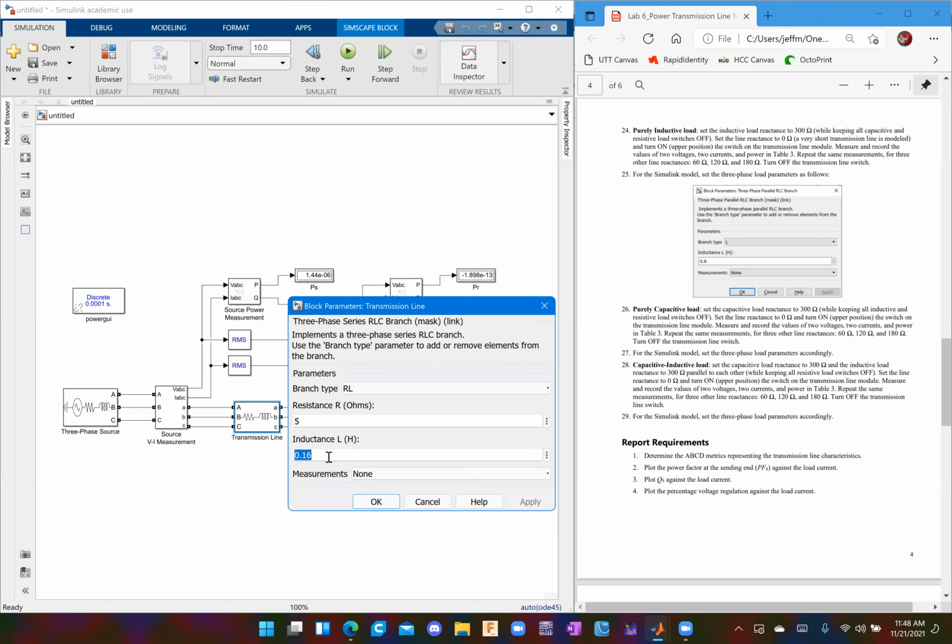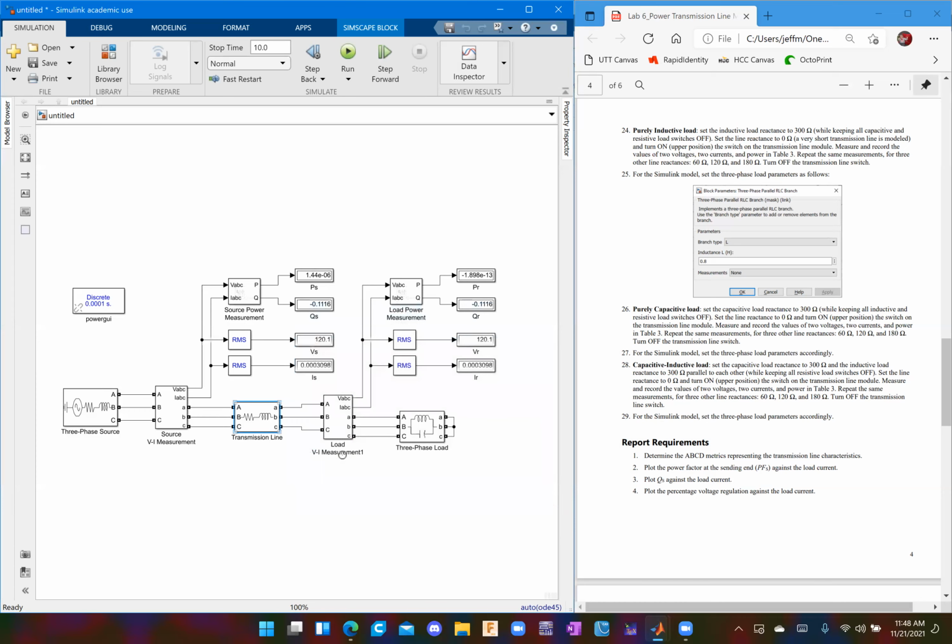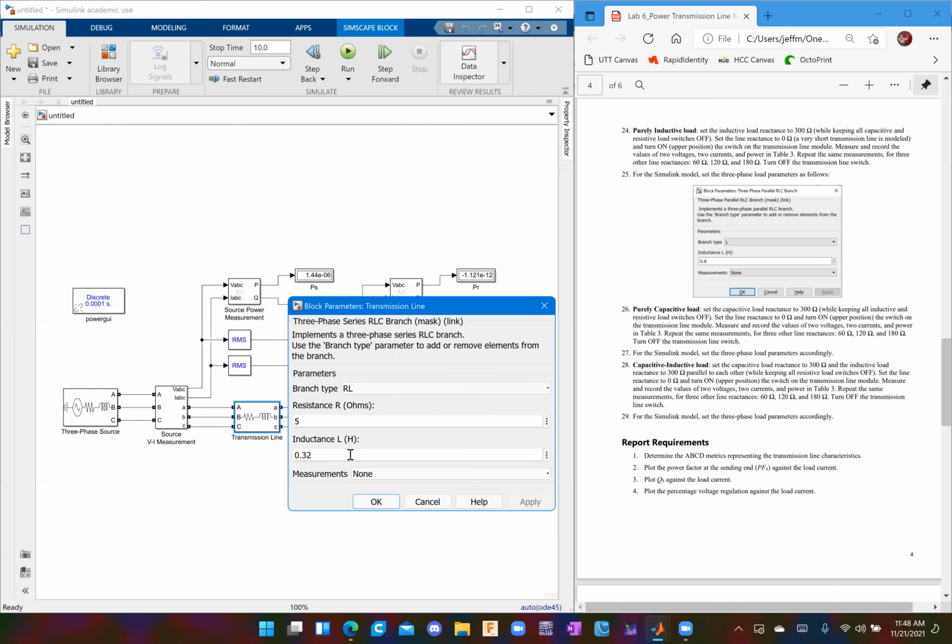And next is 120 ohms, 0.32 henries. And finally, 180 ohms, which is 0.48 henries.